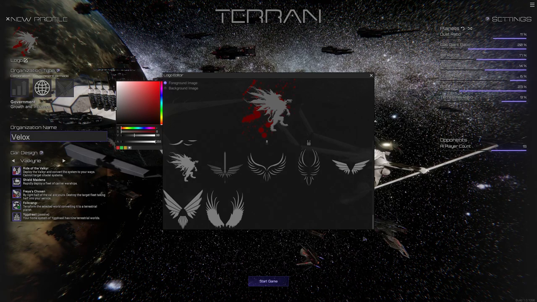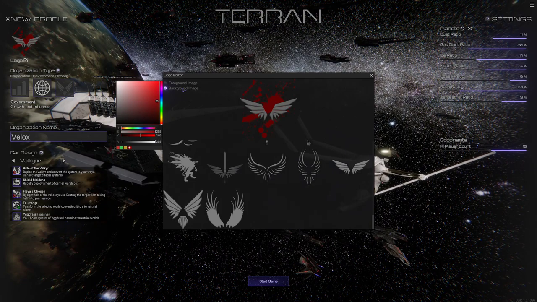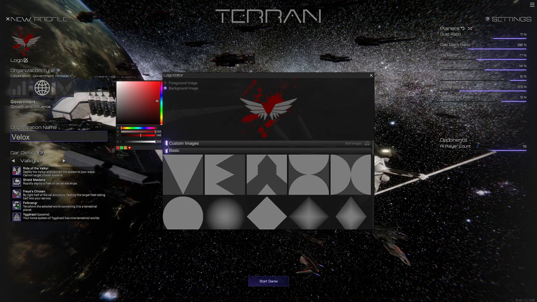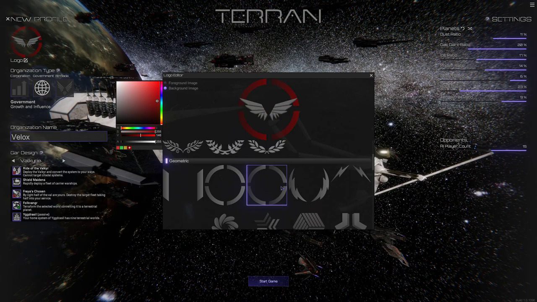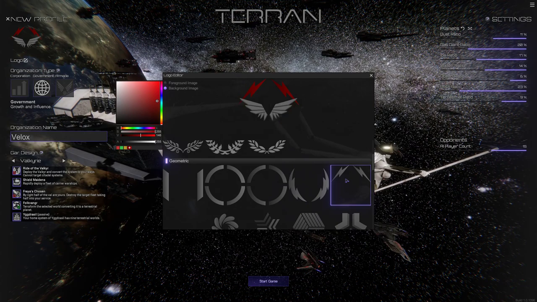So let's see. Ooh, I like some of these. I like that one. Let's look at the back. Let's change the background image. I guess background is just a... The background image is just a splotch? Oh, I see. I dig it. Oh, I really dig that. I like that. Okay, so that's what we're going with.